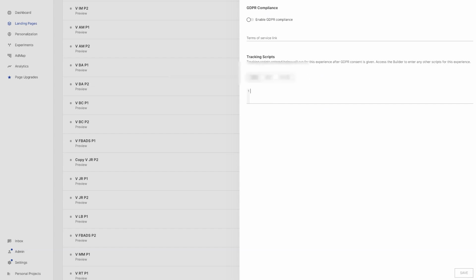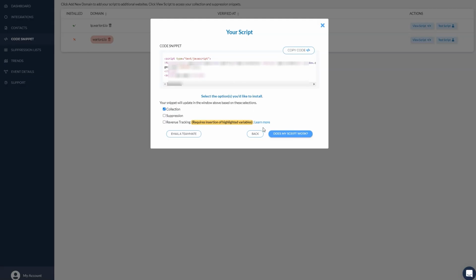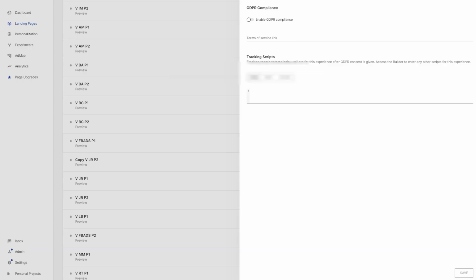tracking scripts section. It doesn't actually specify here which section to put it in, so I'm assuming it doesn't matter too much. The only difference here is the order in which things get loaded on your page, and in this case, that doesn't actually matter too much, I don't think.